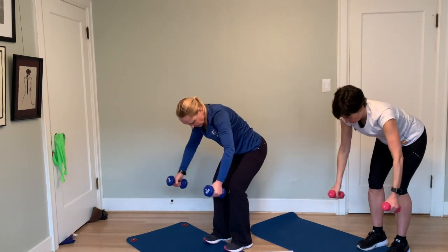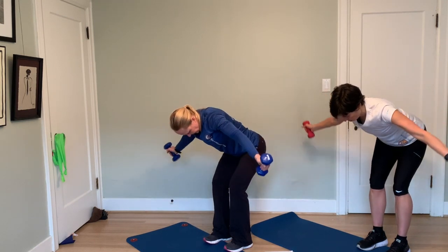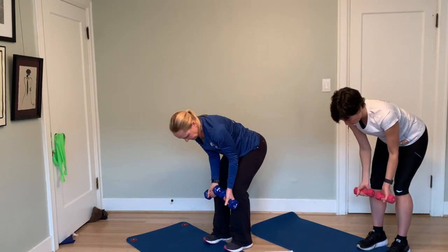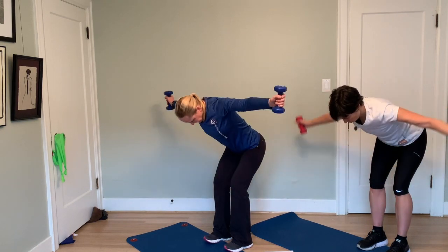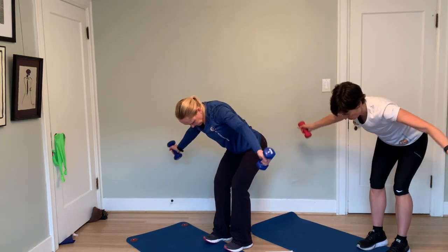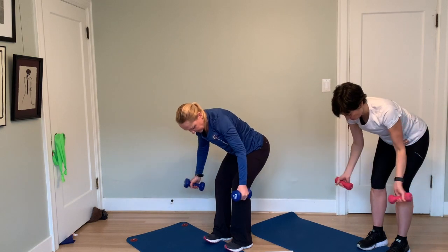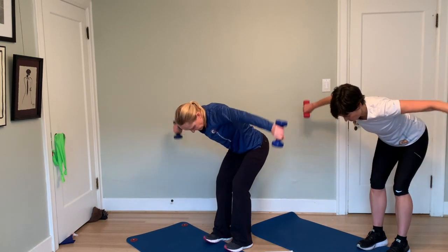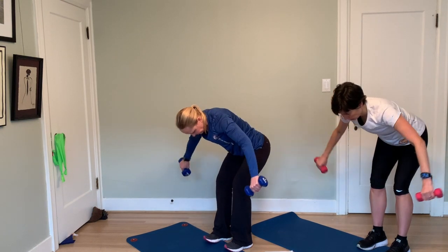We're going to stay here and go straight into our T's. Your thumb is going to come up, come out to the side, and slowly back down. It's halfway, so we're going to return our weight so our pinkies go up for the next one. Different aspects of the shoulder muscles.